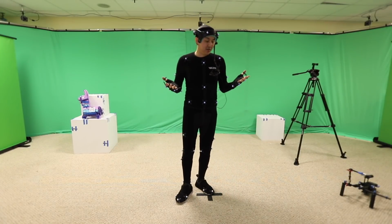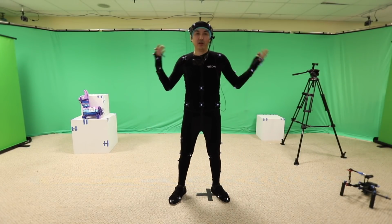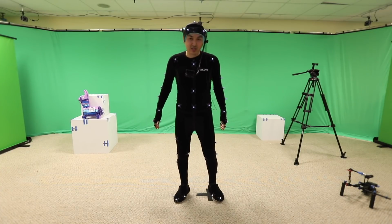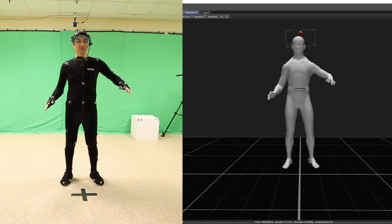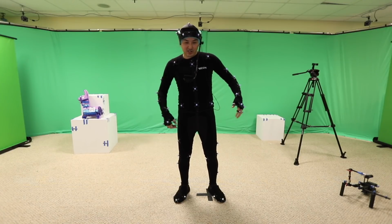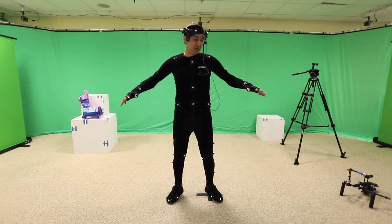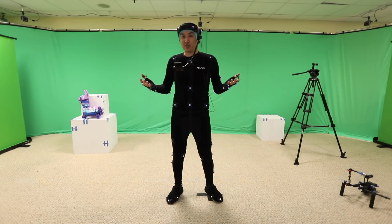Okay, so I am suited up, and the next thing you typically do is hop into the volume, but what you're typically going to do is start by going into an A pose, and this pretty much teaches Shogun, okay, when this person is performing, this is how big their forearm is, this is how big their whatever this thing is, this is how tall they are, right? It's basically taking on-body measurements for you by looking at these markers, and then it's going to recreate a skeleton that is pretty much perfectly your size.